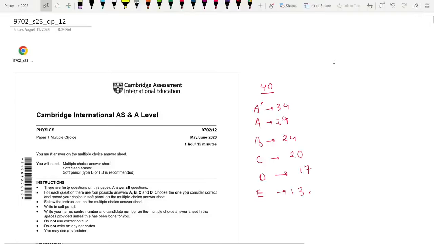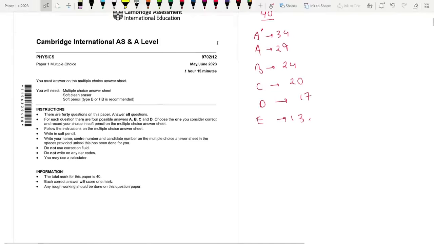I heard that this paper was a bit easier than usual. Paper 1 and 2 both. I plan to do all the other paper ones as well, variant 1.1 and 1.3, as well as the paper 2 soon. I'll be uploading all of those weekly. Hopefully all of them will be uploaded by October or November, hopefully before your ON session, right? So let's begin.